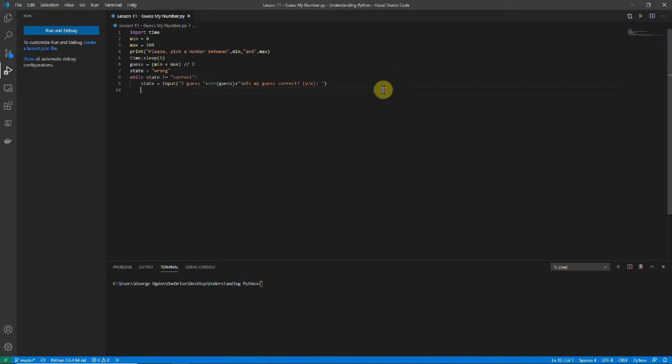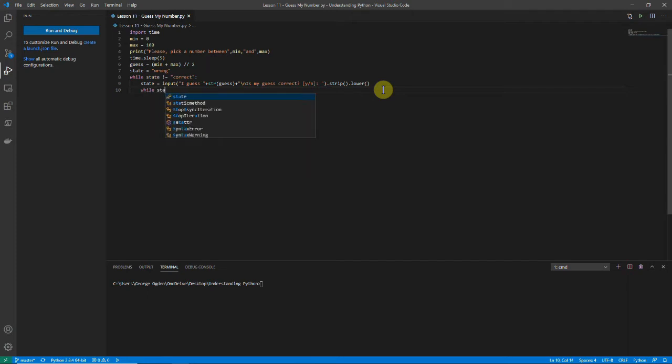One thing we might also want to do, so that they can enter something slightly different, for example capital Y, capital N, or with spaces, is strip this, which removes any white space, so spaces or tabs, at the beginning or end of the input, and then we'll also want to make it lowercase. So now we know that the state is lowercase and hasn't got white space around it.